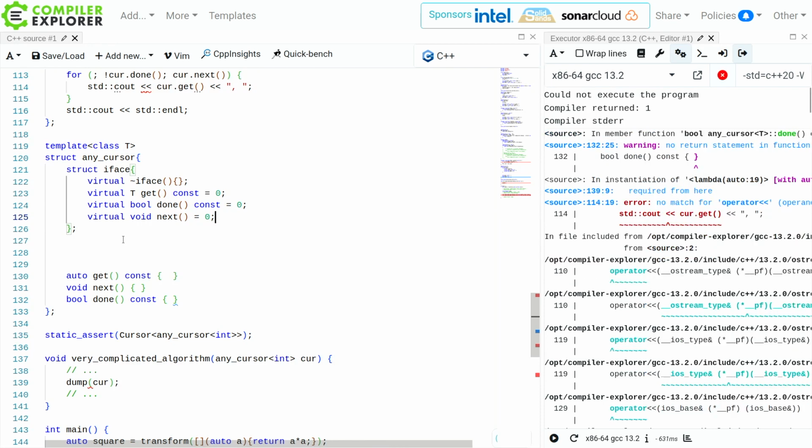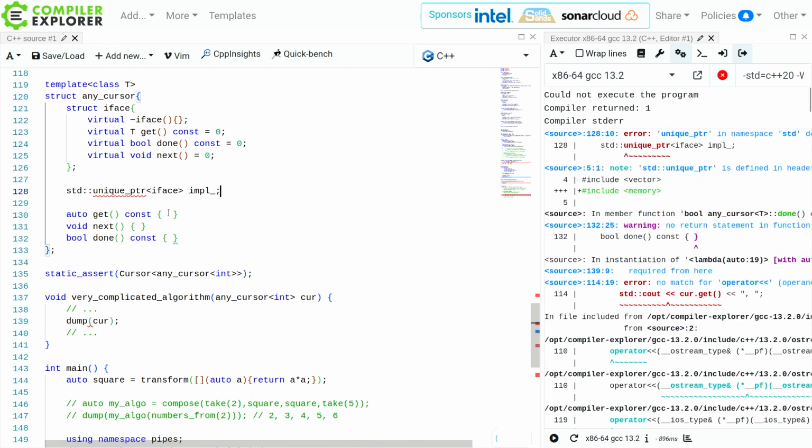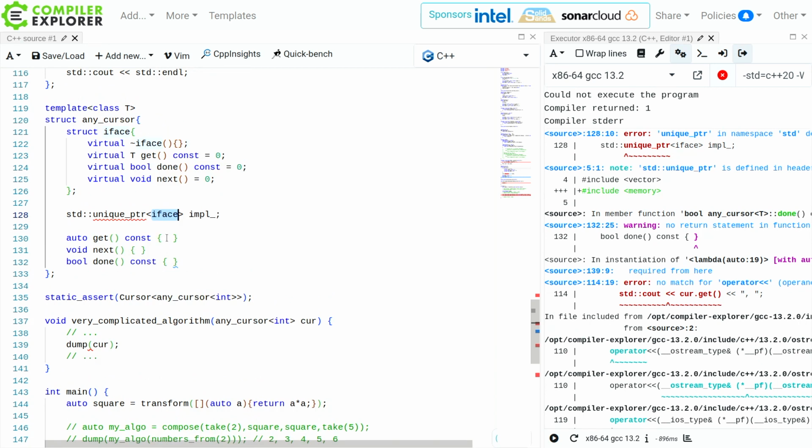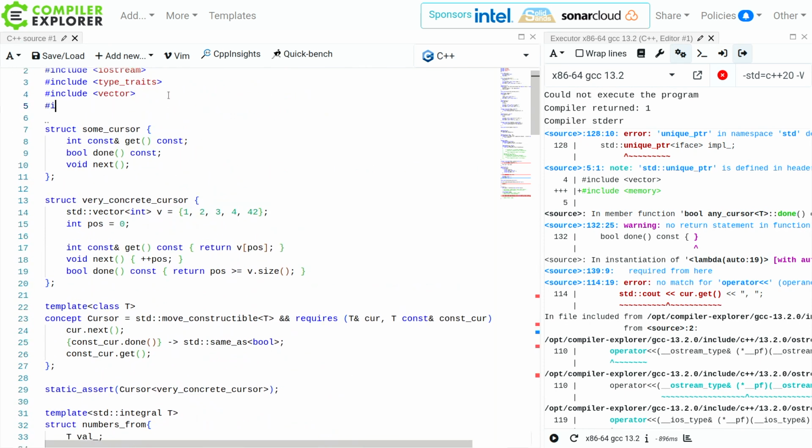Okay, this is our abstract cursor interface, and now we actually know how to store the cursor. We store it in a unique pointer of this thing. And at some point, once we know how to initialize that, we can actually use it. But before, let's include the unique pointer from memory.